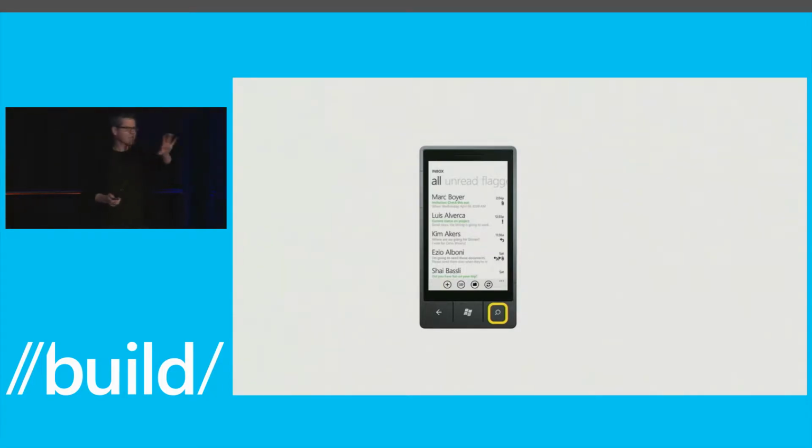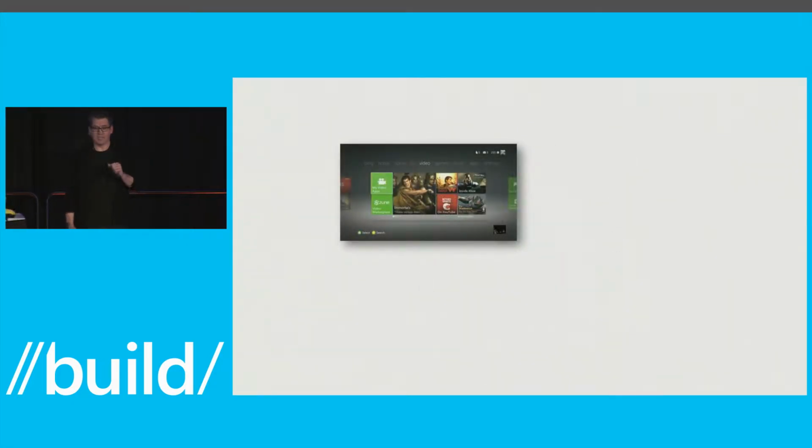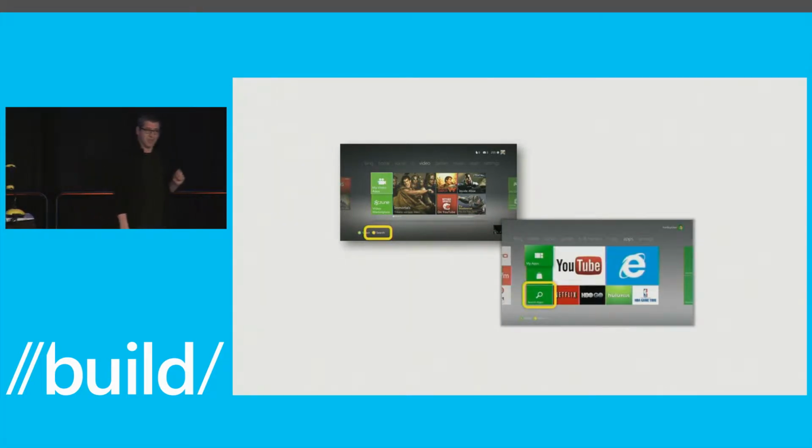And in a subsequent release, and I'm not going to talk about the details of that, we'll get into it within the next hour, it was addressed through the addition of a contextual search key. And that problem went away. Fast forward 1 year to the launch of the Xbox 360 dashboard update. This was the first application of our modern UI to Xbox, very well received by our customers. Like all UIs, as I pointed out, it had some traps. One of them had to do with search, which is enabled by this control here. In a subsequent release, we addressed this with the addition of a contextual search option, and the problem went away.